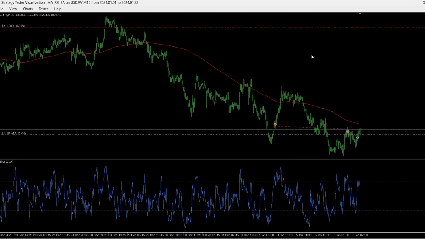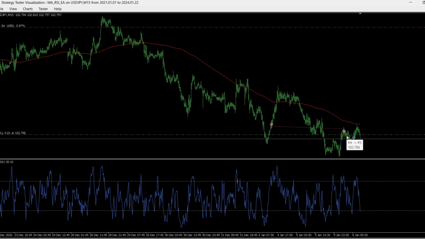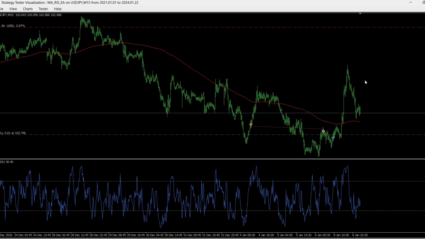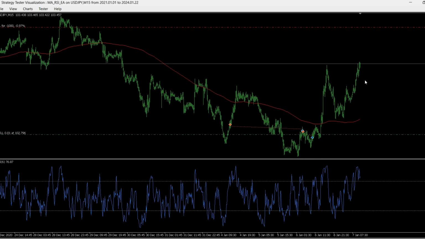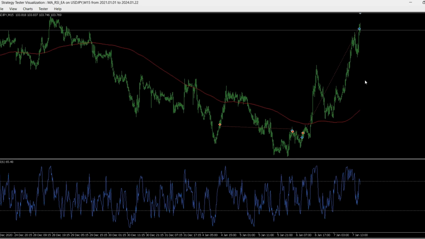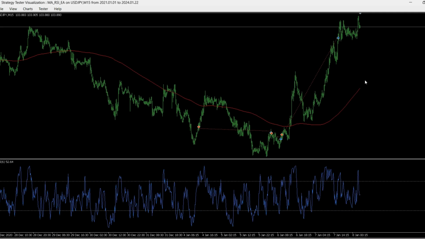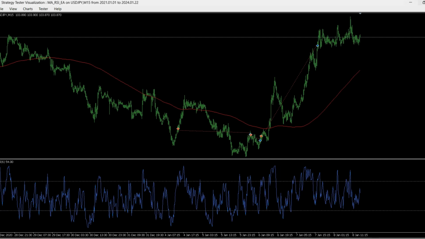Now let's check the buy. Yeah, sorry, there was another sell position, and it ended up the same way. So now we are also in the sell position, and we'll hit the stop loss, which is okay because this is just for testing purposes.